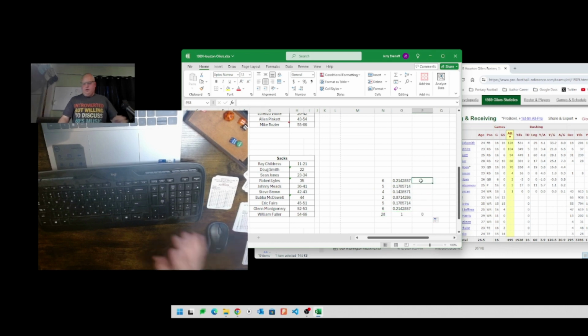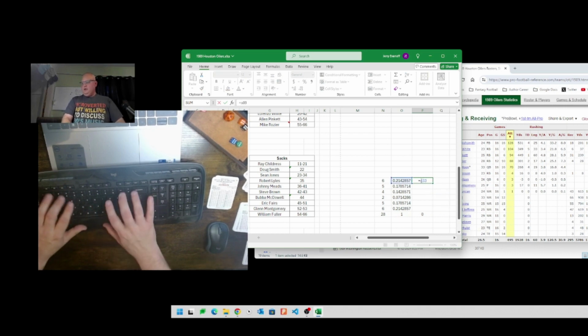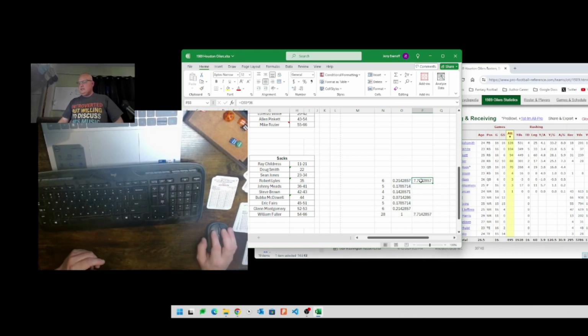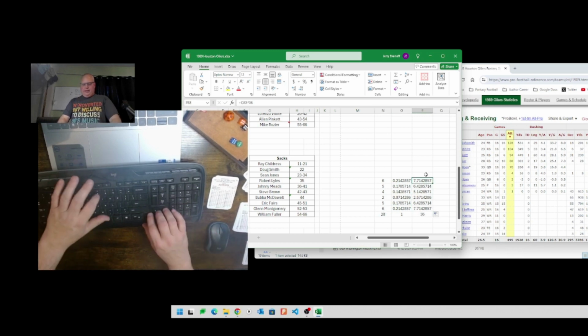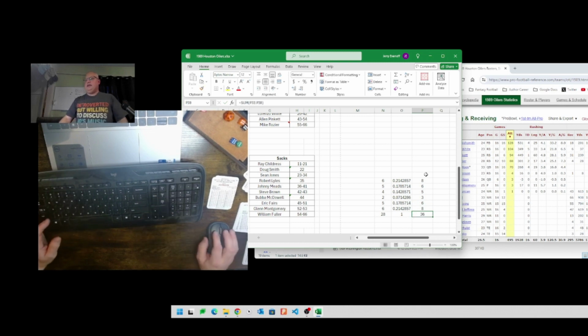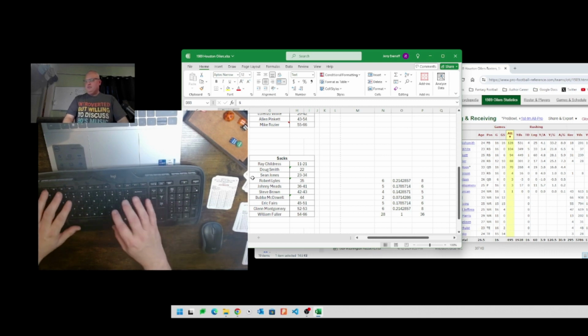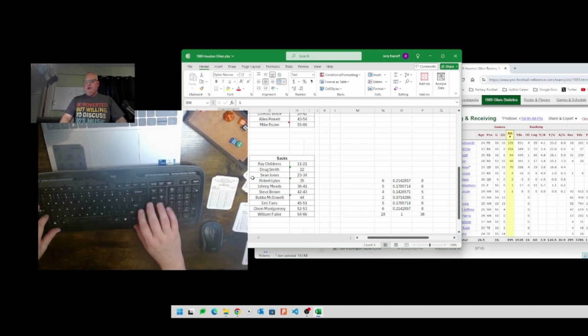All right, and now we're going to go equals O33 times 36. And we'll drag it down. We should have 36, which we do. And then we'll go 8, 6, 5. I really want it to be 8, 6, 7, 5, 3, 9, 3, 6, 8. And it equals 36. Well, that's the first time that all of them have worked out. Well, one of them, I guess, the receiver one, I had to take a number away from somebody, but that's okay.